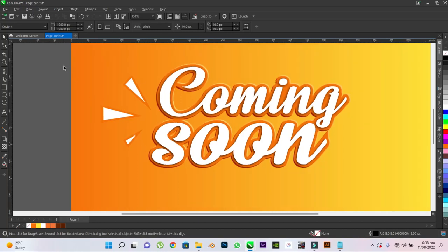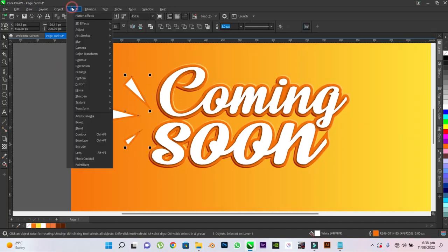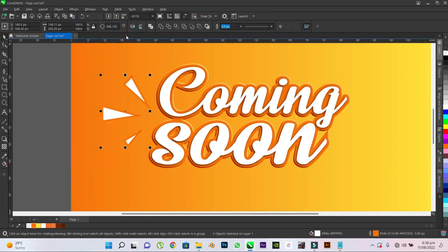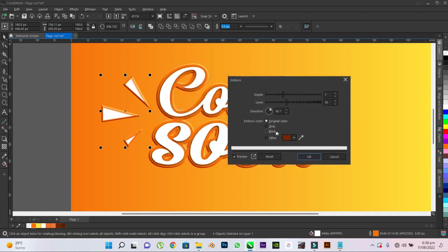So once again, marquee select everything and enter into effect, 3D effect, and add emboss. This time around, I think the level should be a bit lower, and the depth should come down a little to 5, and the level should be 15.